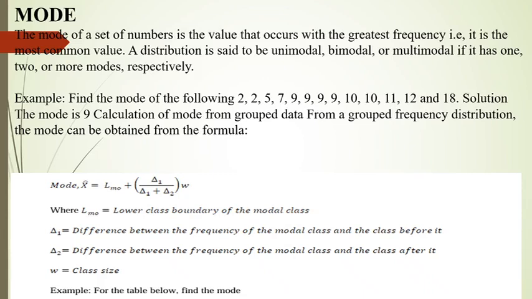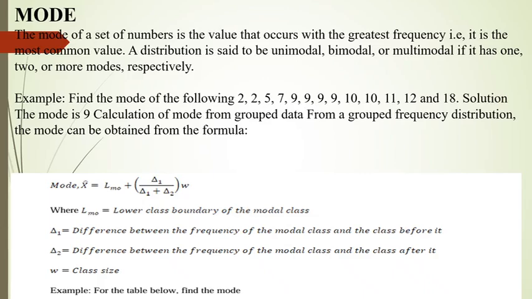Then we now take our sum of frequency. We add all the frequencies together. That one will give us 50. That is our n. That is how we estimate our n. The sum of all the frequency will give us our n. So n all over 2 will give us 50 divided by 2, which will give us 25.